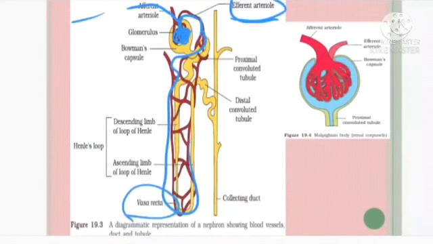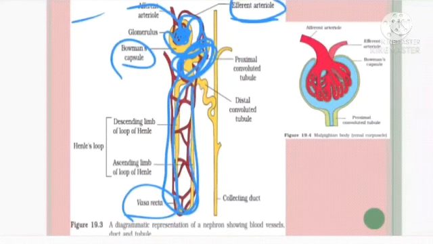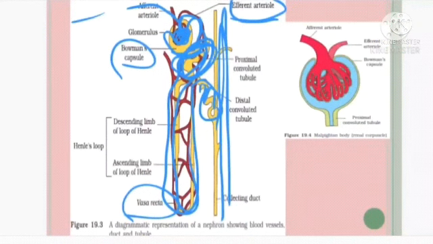This is regarding blood. Now, in the kidney, in the nephron, you can find a cup-like structure present. We call it the Bowman's capsule, which leads to the next part, the proximal convoluted tubule. This U-shaped part we call the Henle's loop or loop of Henle. Thereafter, this part we call the distal convoluted tubule. And this tubular part, the yellow part, we call the collecting duct. So this is the structure of the nephron.